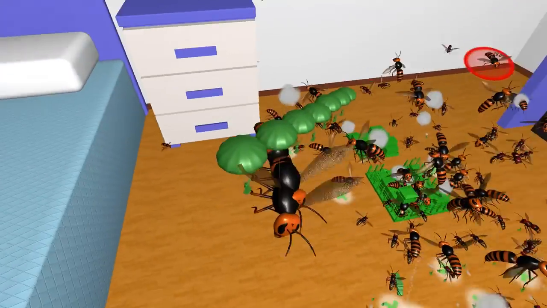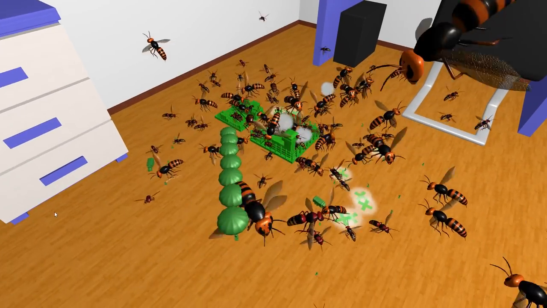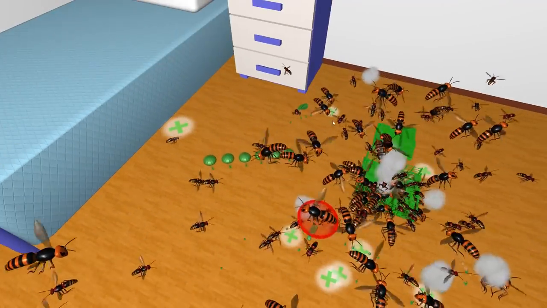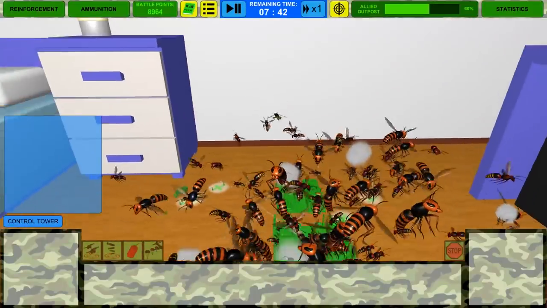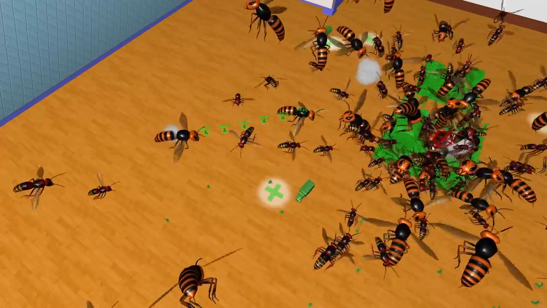Man, this looks amazing. Oh, they're getting attacked. Holy crap. That's great. I love this. I really like this. Man, this outpost is... Okay, it's at 60%. Guys, we need some support here. Attack.